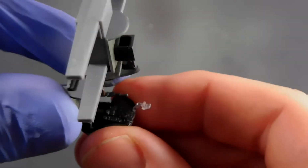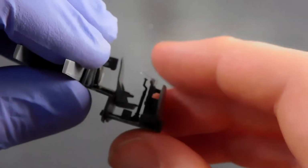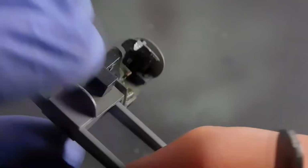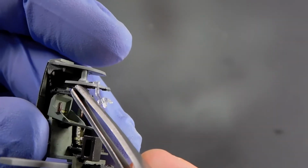And I'm just going to reattach the control panel to the rest of the cockpit here, this time with the gun sight attached. Another benefit to having a modular design, that way you could leave the small details off like that and not ruin them when you're detailing and painting the cockpit. And there you have it. Pretty sick little cockpit there.